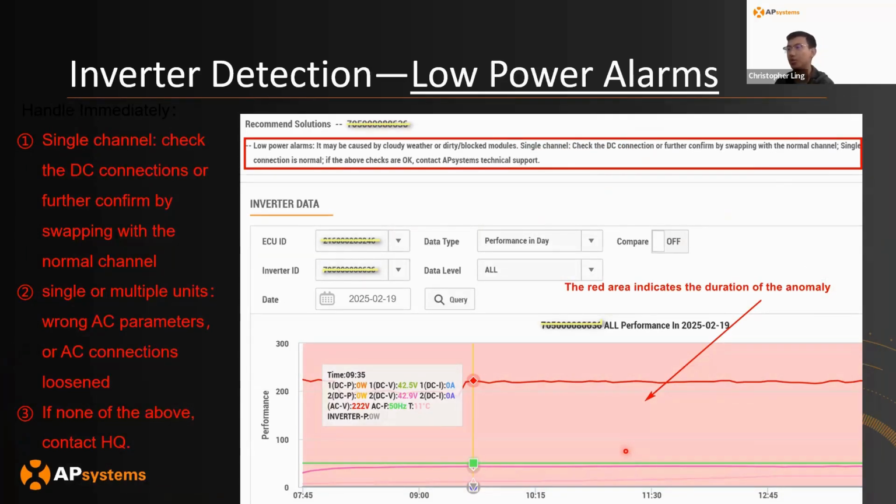There are some scenarios where you have an odd number of panels, and you're only using one of the channels. That is also possible. It will sound the alarm, but if you were to delete that channel, then that alarm won't pop up. But chances are you added both channels into a system and forgot to remove one of the channels, and as a result, this alarm will pop up.